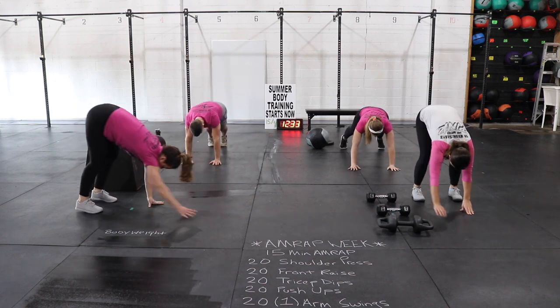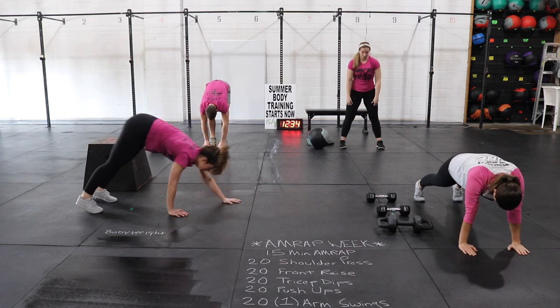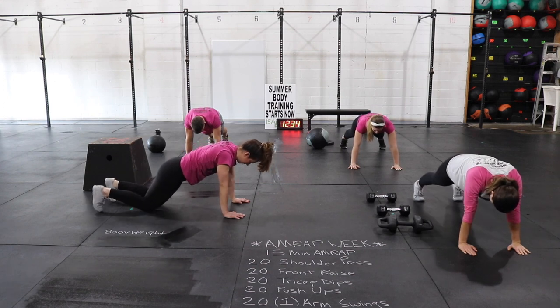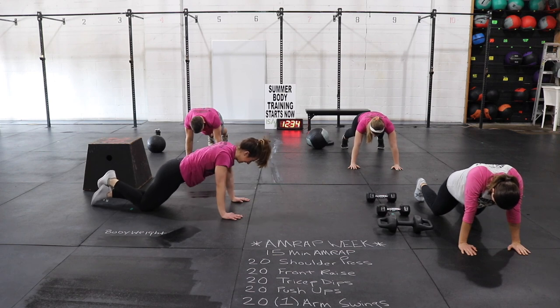On that 5th one, we're gonna hold that plank position, upward plank. We're gonna start to do some push-ups, not yet though. If you know that your push-ups are gonna be knees on the ground, put your knees on the ground now. We'll have Kate and Allie do that modification, and in the back, we'll do our normal push-ups. We're gonna do 10 of these.